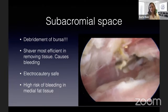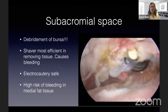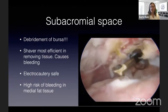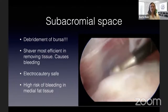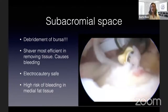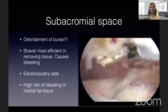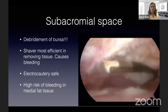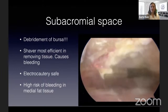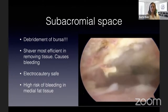So of course you have to remove enough tissue to see your rupture and see that you can place your suture properly. But I try not to go too far medial if I don't have to, because there are the bleeders. So here we still have the camera posterior and the vapor coming from lateral when I do the cleaning.